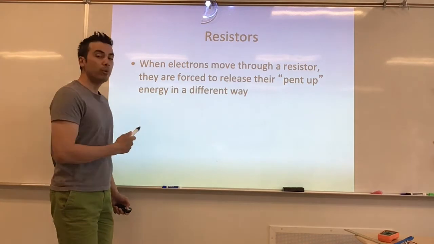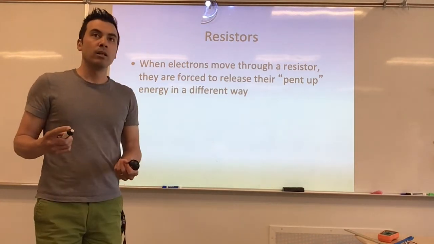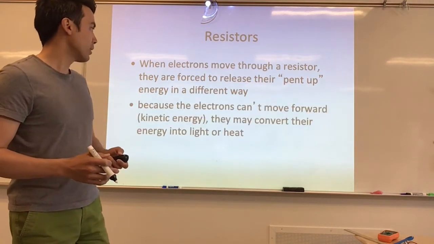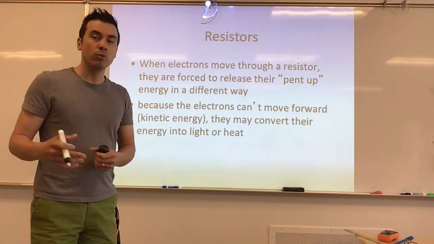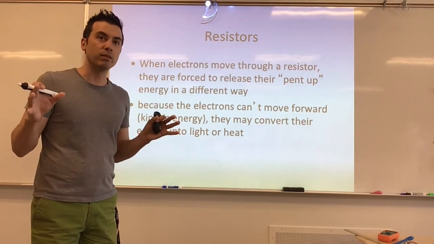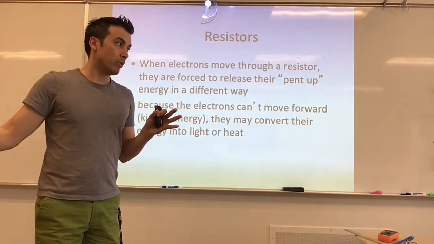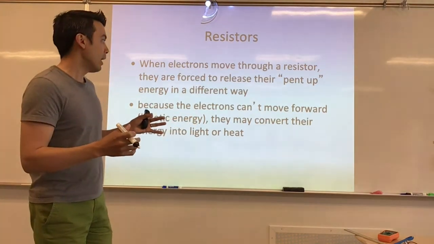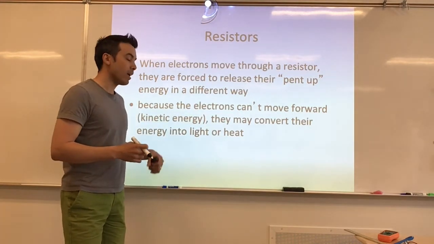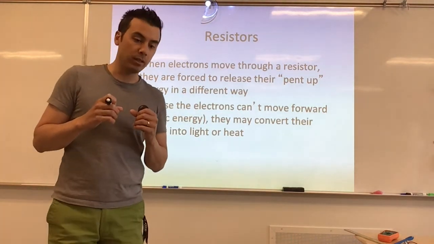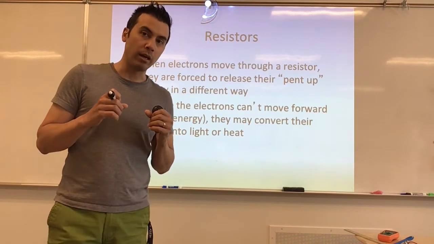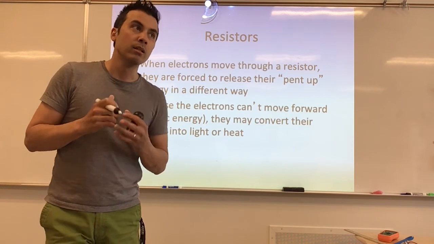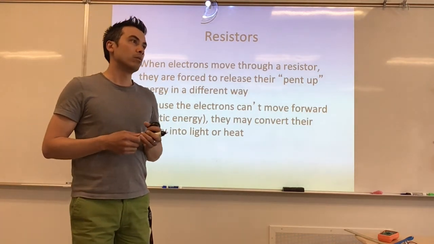Okay, so when they move through resistors, they're going to release some energy. If we think of something like tungsten, a metal that is highly resistive, when our electrons hit this metal, they're releasing some of their energy. They can't move forward fast enough, and in the case of tungsten, that little filament in an incandescent bulb, some of that energy gets released as light and heat.